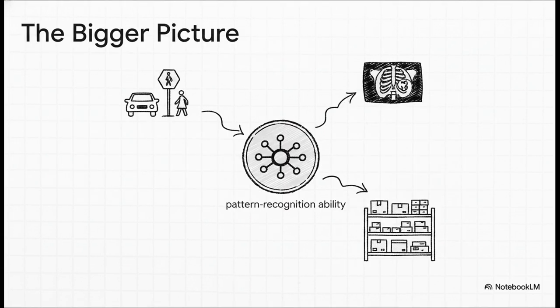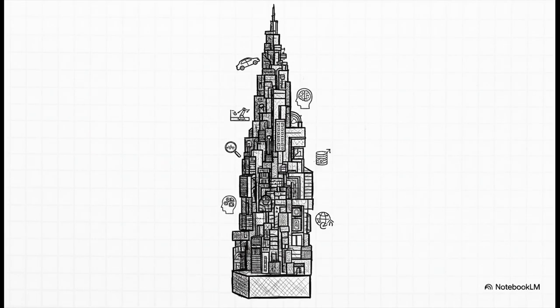And if we zoom out even further to the really big picture, these same core ideas are what drive much more advanced systems. I'm talking about the pattern recognition that lets a self-driving car spot a pedestrian, or helps a doctor find something unusual in a medical scan, or even lets a big warehouse keep track of its inventory just using cameras. It's the same fundamental principle. So here's the key takeaway, the most important thing to remember. What we built here today might seem pretty basic, but its ability to learn and see patterns just from a bunch of pixels, that is the absolute foundation for all of the huge, complicated AI systems that are changing everything around us. It all starts with something this simple.